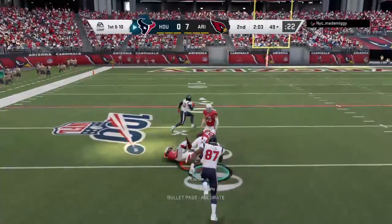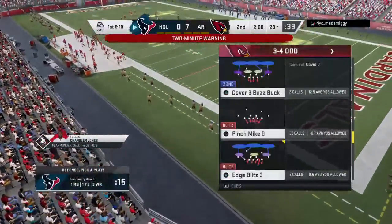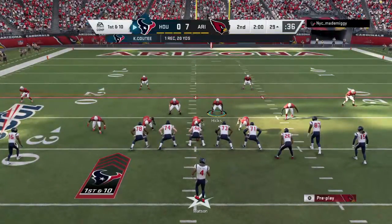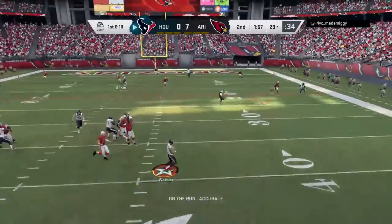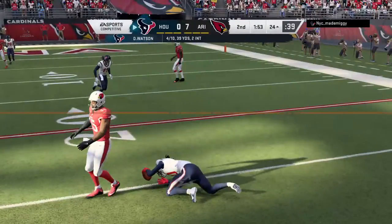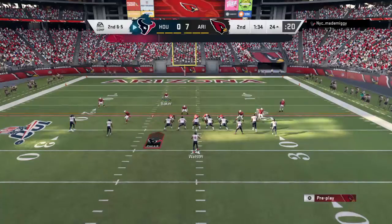Now Watson's throw is taken in by QT. And he'll go down, but not before getting this inside the 30. Chewing up big yardage. Another nice gain there. This one goes for 20. This offense finding its legs now. Here's another 1st and 10. Here's Watson. The catch made by Hopkins. Stopped at the 24-yard line after a gain of 5. 5 yards on the catch there. Brings up second down.